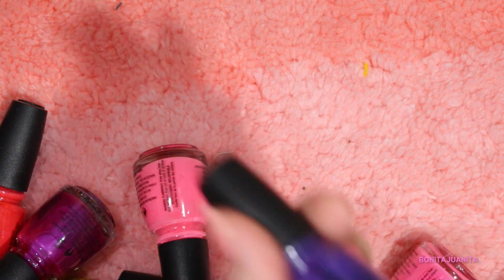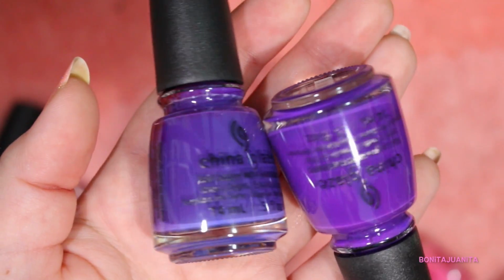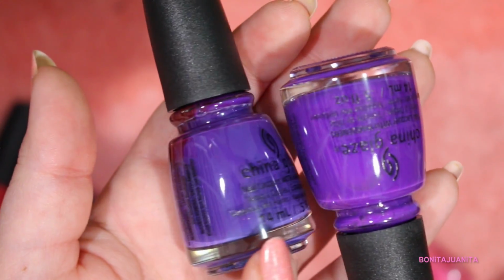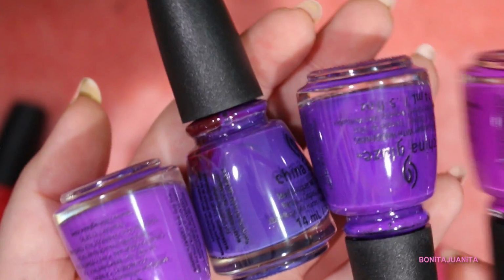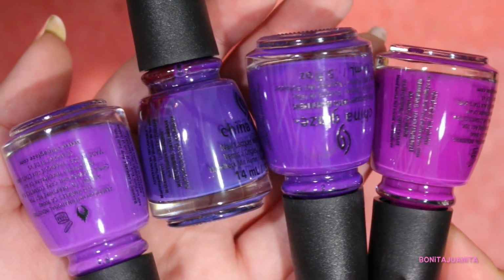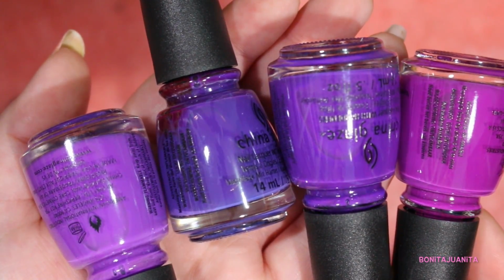Another purple that's very, very similar to that one is called Mix and Mingle. From the sound of it, it obviously comes from a Christmas collection. In comparison to that purple that I just kept from the Halloween collection, you'll notice it's a little bit darker and a little bit more bluish. It's got more gray in there. I feel like keeping all of these purples is a little bit redundant and a little bit extra, but I really like these subtle differences, and sometimes a little subtle difference in a purple can make all the difference in a manicure for nail art.